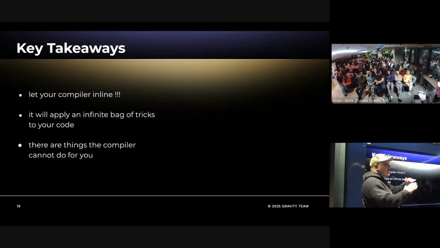Remember the struct of 8 elements versus the array of a struct which has 8 elements versus 8 arrays which each just have 1 element. The compiler is just not allowed to do that for you. So learn how the compiler works, what it does, and take care of the things that it cannot do, and it will do the rest for you pretty well.